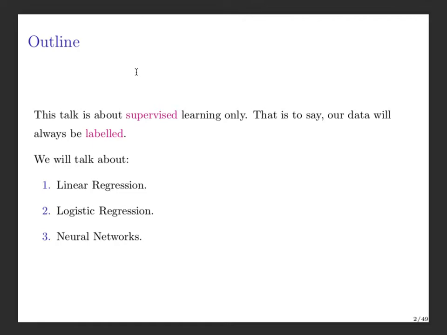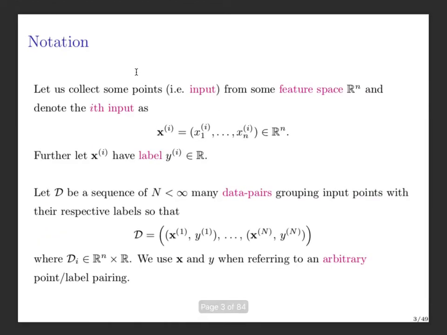There are two types of machine learning: supervised machine learning and unsupervised machine learning. Supervised is easier, and it's what we're going to be talking about today. Supervised means that you've gone and collected data from the field rather than asking the computer to learn arbitrary characteristics on a data set. So we're going to talk about linear regression, that's fitting a line to a scatter plot, logistic regression, that's separating points on a plane, and finally neural networks, which is like a combination of the things before it.